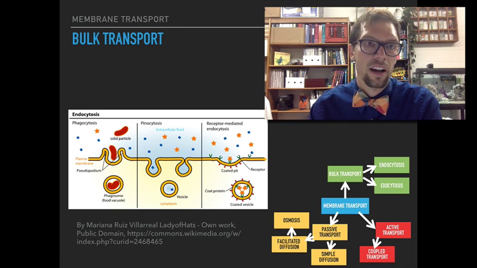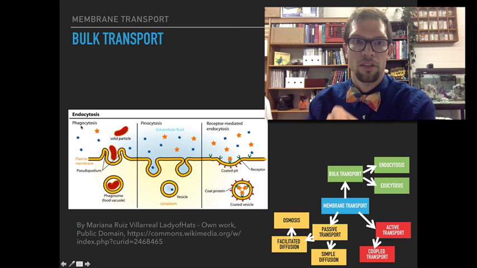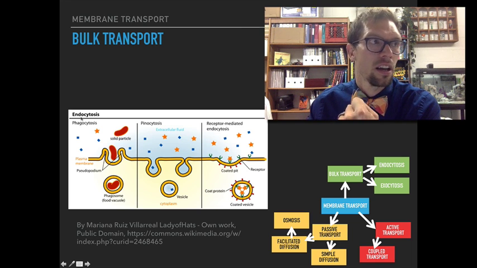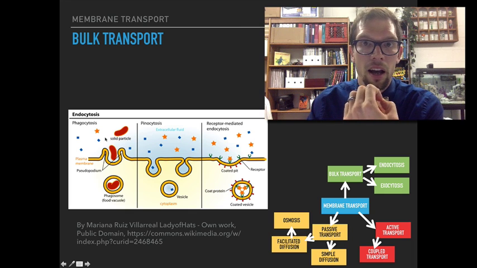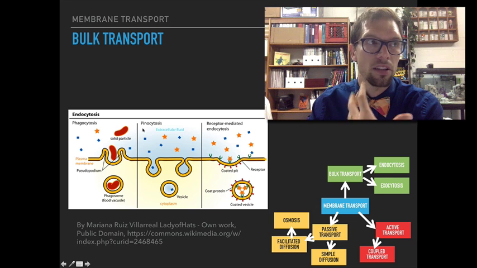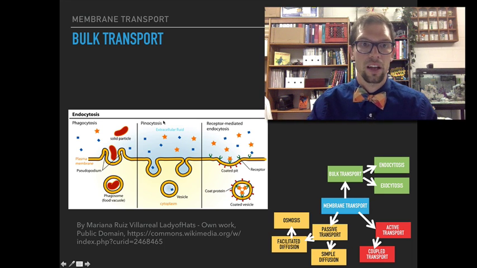Endocytosis can be divided up into two other kinds. One is known as phagocytosis. Phagocytosis is what happens when you have actual solid particles that are going to move through the membrane. The other type is pinocytosis. Pinocytosis refers to drinking. This is when what you're taking into the cell is liquid, either a solution or water itself, being moved in through the membrane.